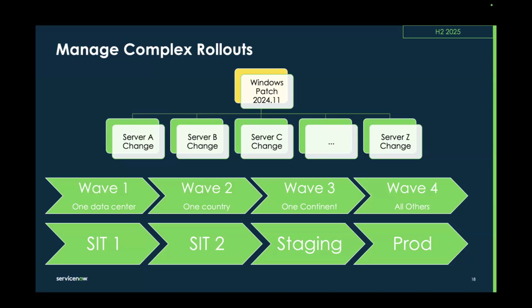So it allows us to have better conflict detection, better scheduling. We want to streamline the authorization and make sure that we're only sending the right changes to CAB instead of sending everything to CAB when you have a really, really overloaded change request with tons of CIs inside of it.